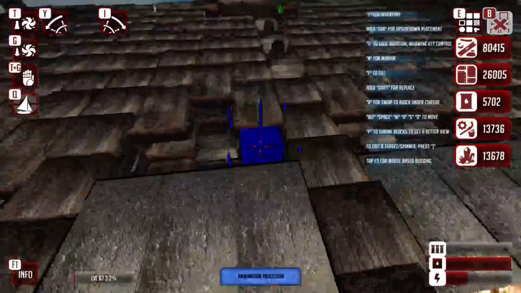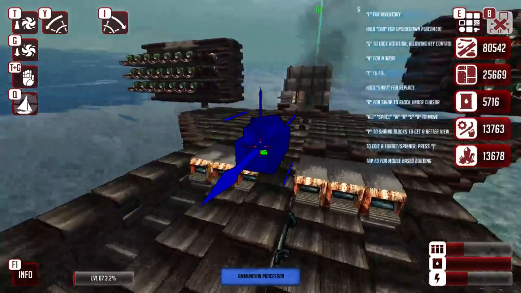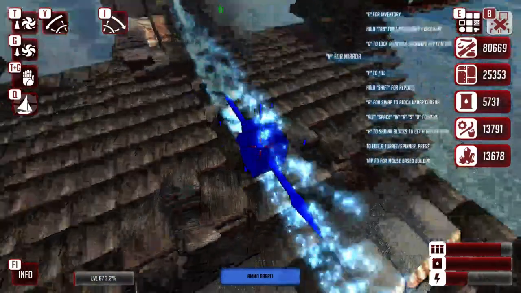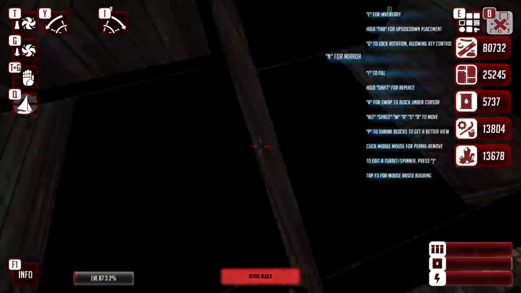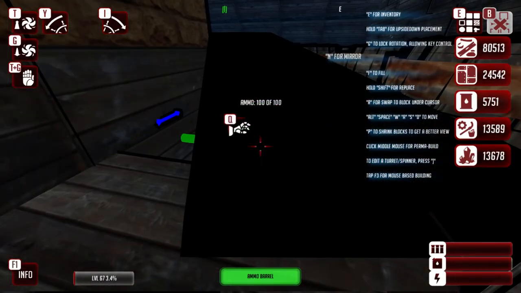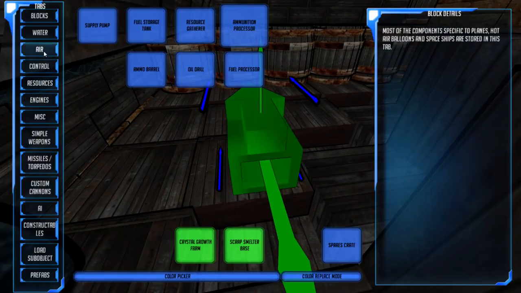So clearly, I have to increase the energy power, move the ammo bays to the back of either side. So let's go resources, ammo barrels. Think that's dead center. It is. Okay, let's go. Ammo processor, no, let's go.